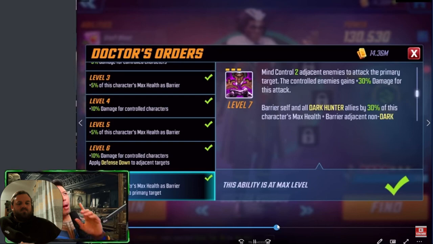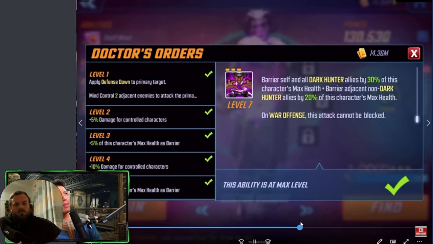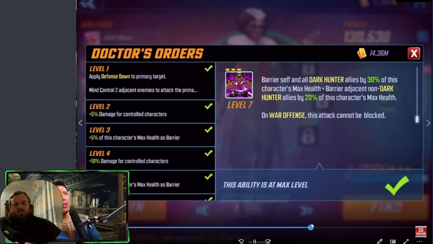Barrier self and Dark Hunter allies by 30% of this character's max health. Barrier adjacent non-Dark Hunter allies by 20% of this character's max health. So the adjacent allies are going to matter. So this is looking good, and this attack cannot be blocked. So good special. The placement is going to matter for Dr. Voodoo.